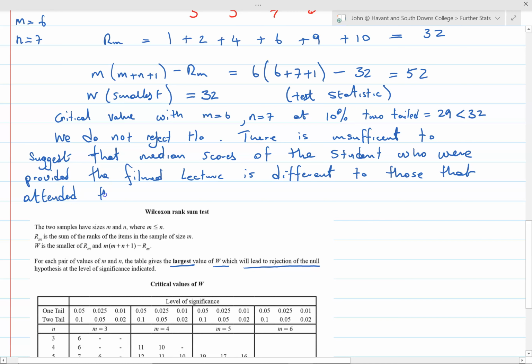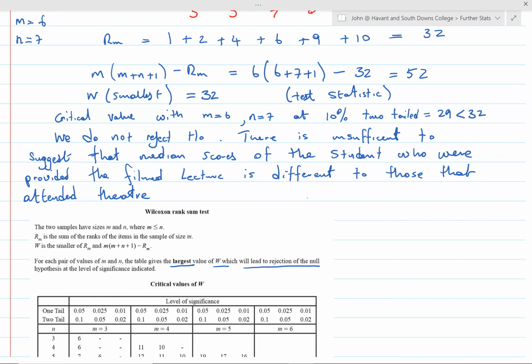I've probably written more than I need, but you do need to give a contextual statement at the end. So that's certainly going to be there. There are some key things. We've got to have a nod to the fact that it's two-tailed, they're different, and we've got to actually talk about what the actual test was about in context.